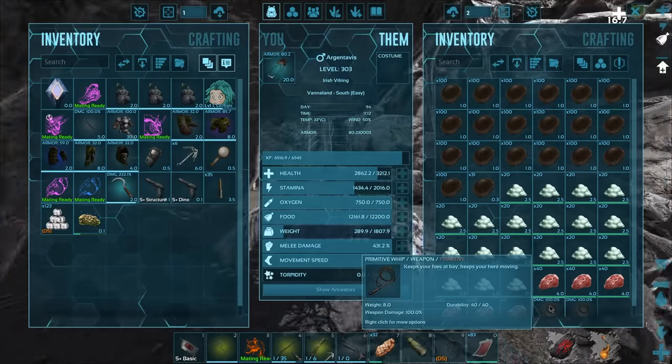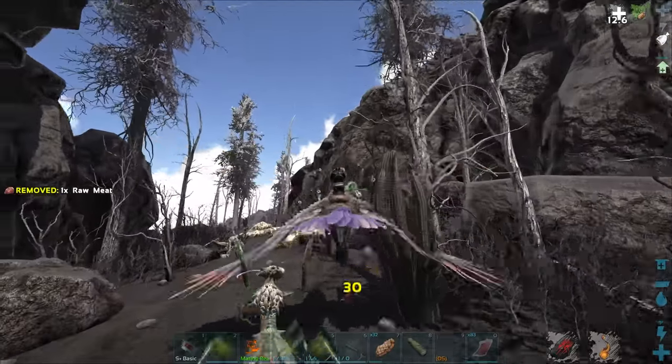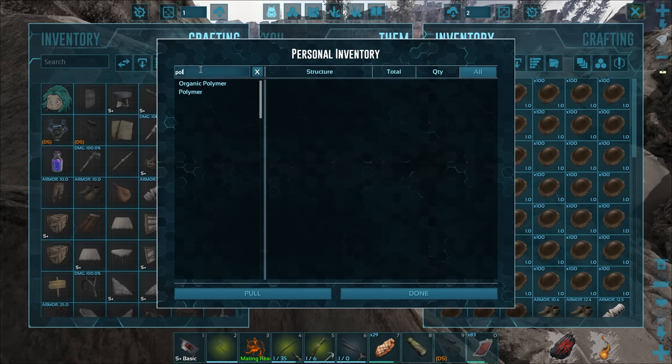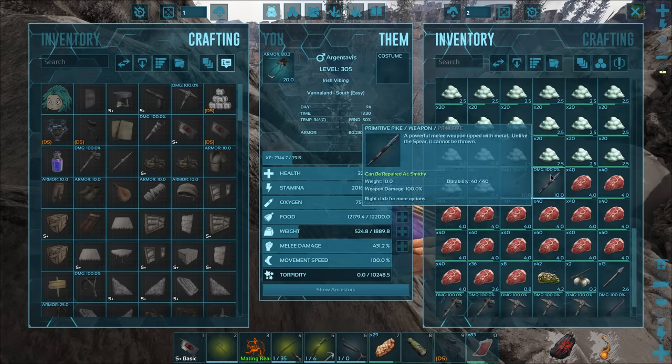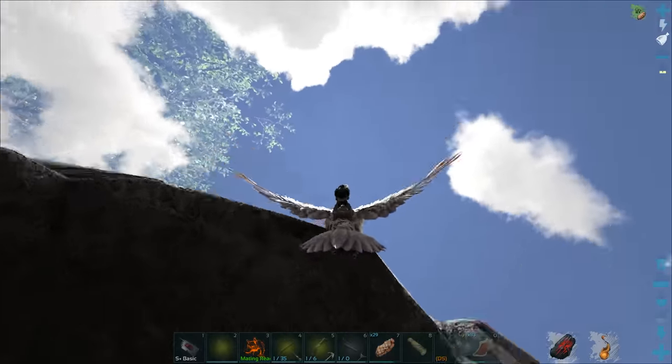Oh, nice. I finally got a whip. I actually have been meaning to craft one for the longest time. I just keep forgetting. All right. I think we have all the polymer that we need. Let's see. Yeah, I think that's more than enough, right? Yeah. Okay. That's going to do then. Perfect. Let me go ahead and just transfer all this into my Maywing and we'll get home real quick.